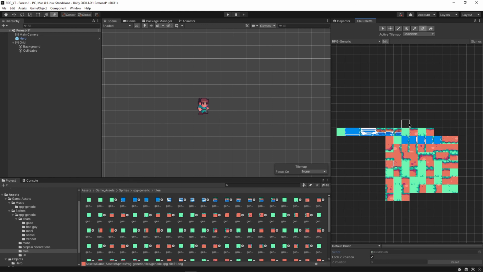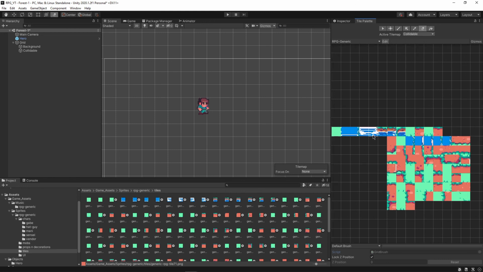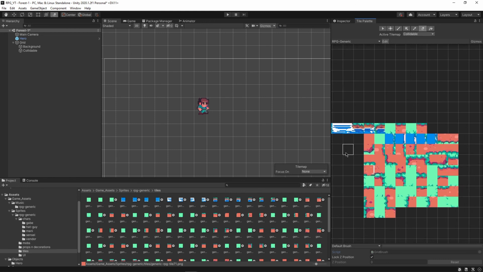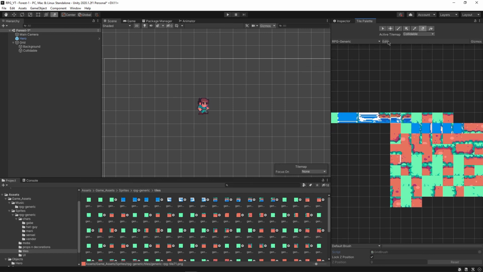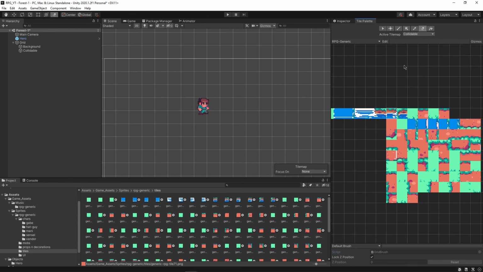But you can see these are out of order, so I am not going to fix that right now, but I'm just going to demonstrate how you can place these in. Oh, whoops. So you can see there's an edit mode, which if you make a mistake, you can click on it and then erase one of these tiles. Otherwise, you want the edit mode turned off, so then you can select a tile, and when you go back onto the scene, you can place the tile.